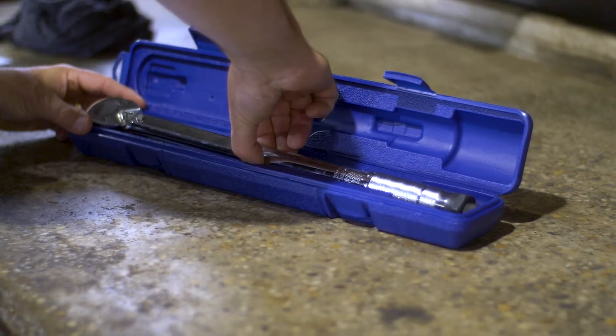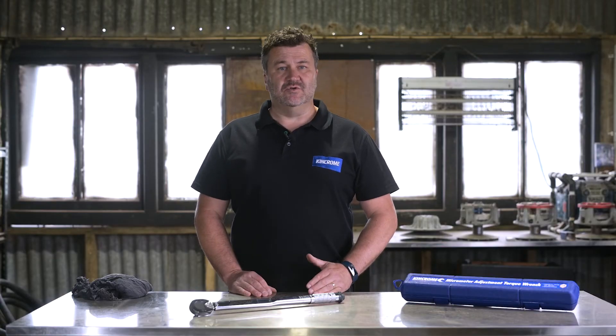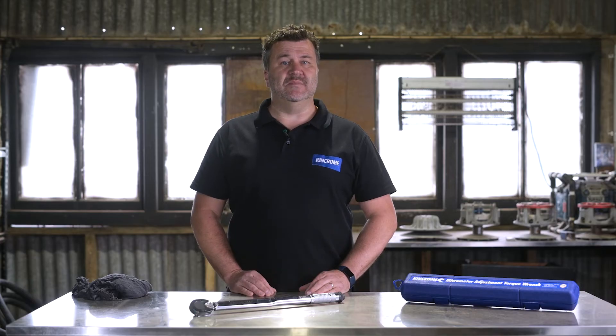There are several important tips regarding torque wrenches. The tool should be recalibrated every 10,000 cycles or every 12 months by an NATA approved facility — refer to nata.com.au for more information. If your torque wrench is dropped, knocked, even in the protective case, or any part is replaced, the wrench must be immediately recalibrated prior to the next use.